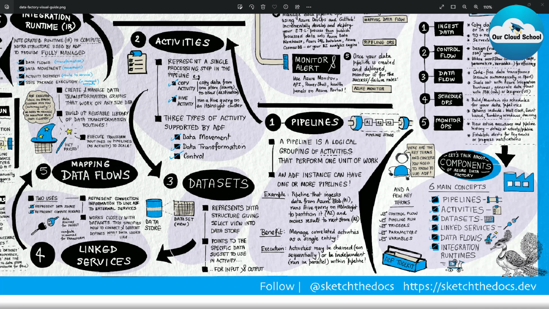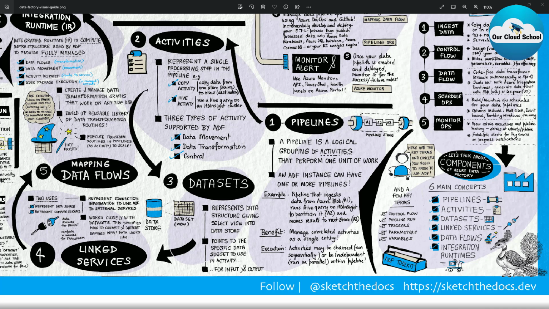Introduction to the Azure Data Factory, a brief overview of what Azure Data Factory is and why it is crucial for a modern data workflow. So we have covered so far what is Azure Data Factory and why it is crucial for the modern data workflow. Watch that video, link is given in the description above. Please follow that particular video.